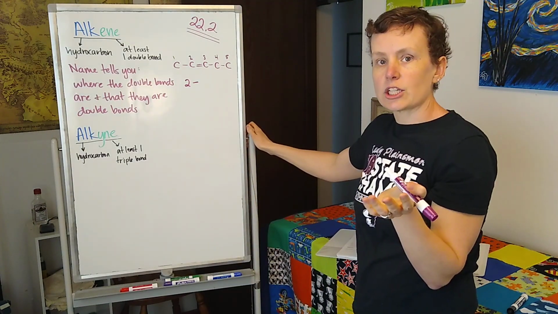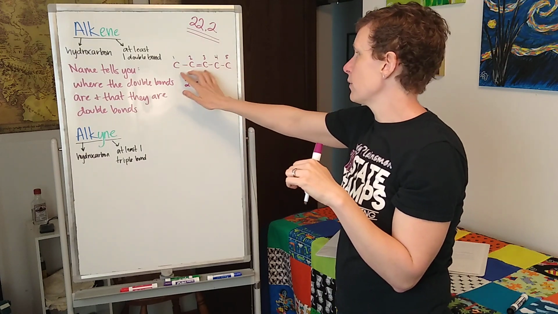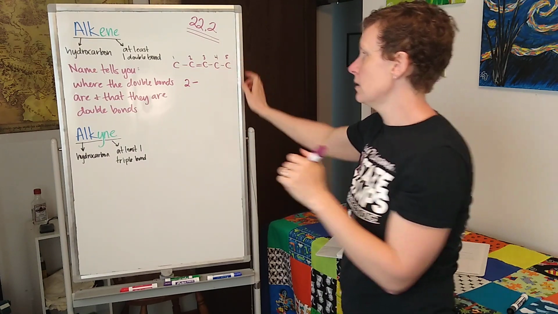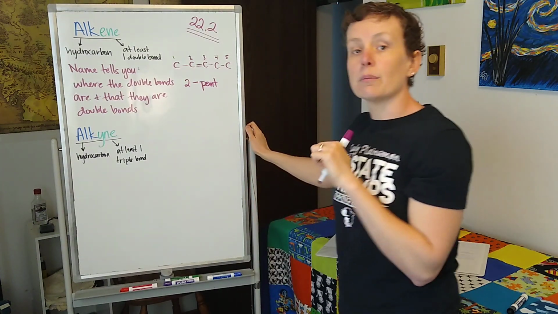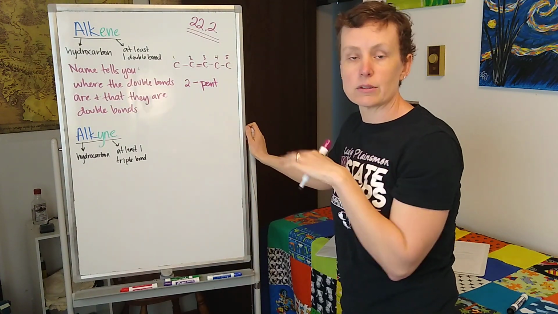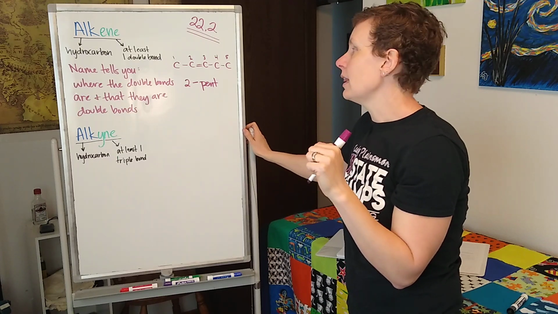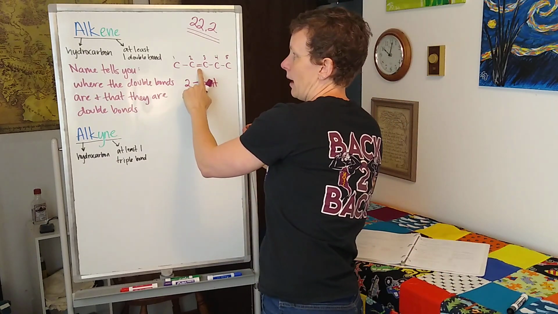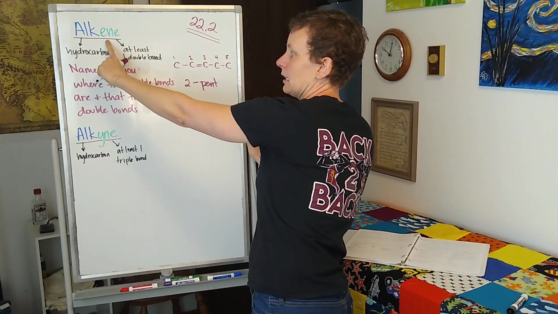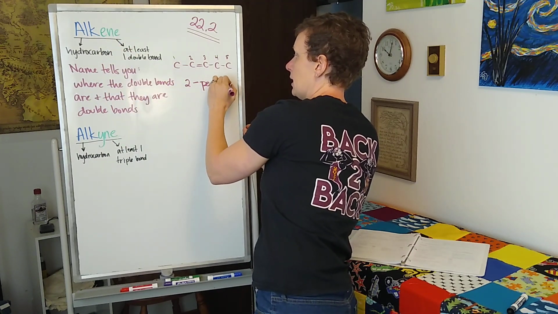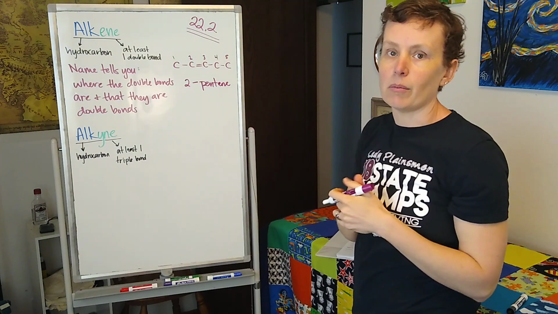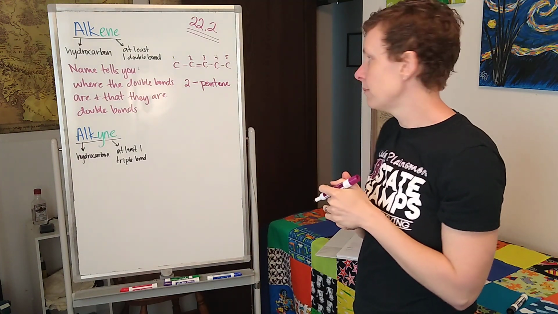In our previous section, we were saying find the number of carbons. 5 is pent. That's still true, we're not changing that. And then in the previous section, we put A and E at the end because it was all single bonds, okay? This case though, this is a double bond, and we need the ending that says double bond, and that's ENE. So 2-pentene would be how we would name that structure, 2-pentene.